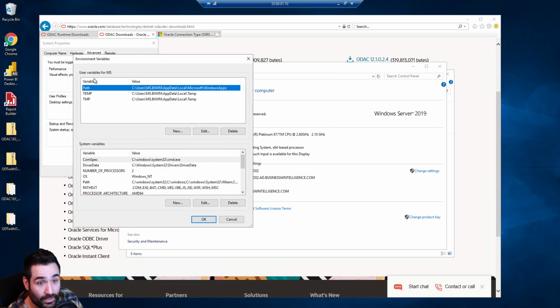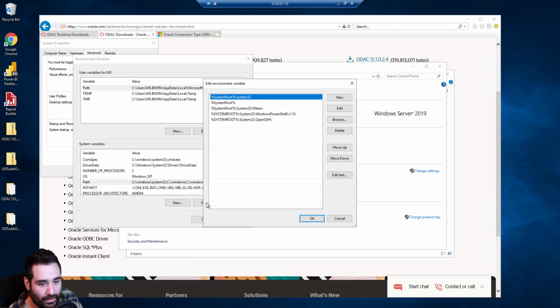I don't too much care for the user variables, but for system variables, I'm going to want to check out this path. And right now, I've got a pretty pristine path. Once I'm done with these installs, my Oracle home is going to be listed here.